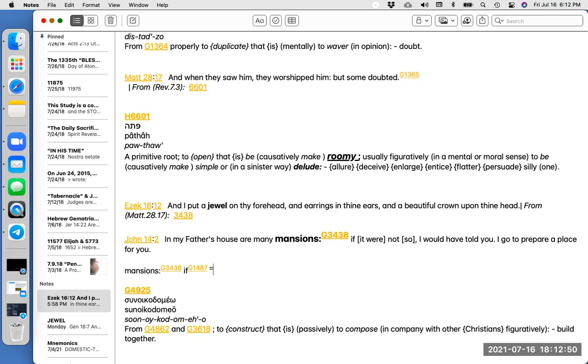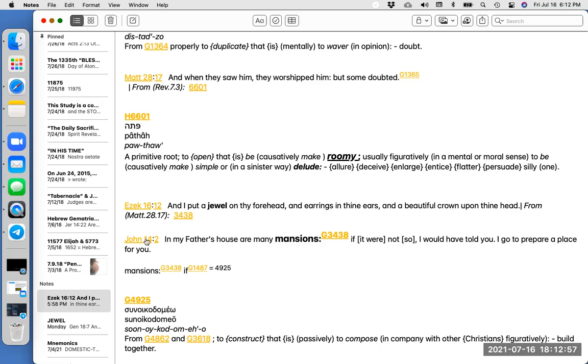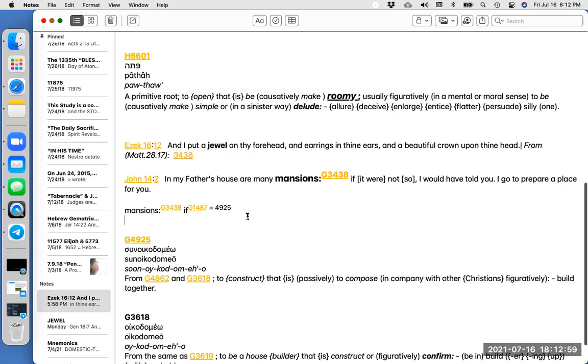And then we're going to add that up. 4925 is the addition. So that fits the concept, you see. That fits. So we followed this one. So you're going to highlight that. Make that big so they know you're following that number. You could have went there and you still can, if you want to know. I think it's this part right here of the word, because they always break it in two. Sun-oikodomeo.